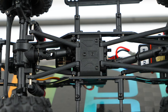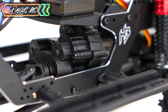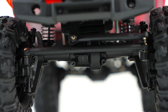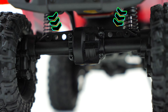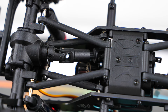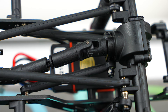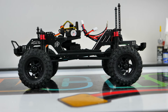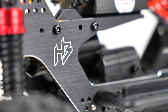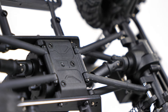Throughout the rest of the truck, you'll find a lot of the usual CR18P components, such as the metal gear transmission and portal axles. However, Hobby Plus redesigned the rear axle and added some nice bracing up top to help reinforce it. The center drive shafts have also been beefed up a bit, and they actually reversed the rotation of the rear drive shaft to try and reduce torque twist. Everything is sitting on a new aluminum chassis that has quite a bit of adjustability, along with a five-degree angled skid plate to help prevent hangups.